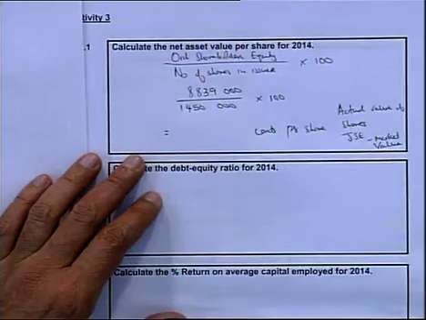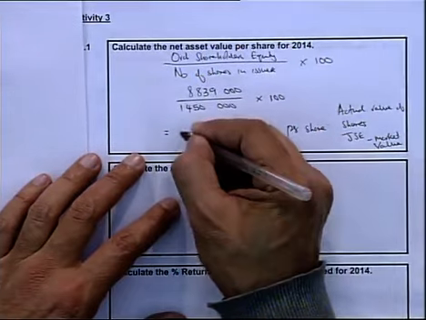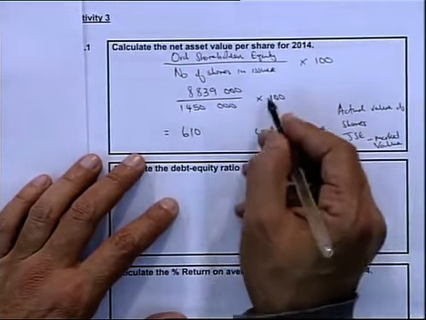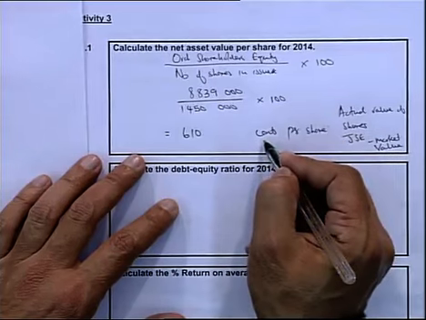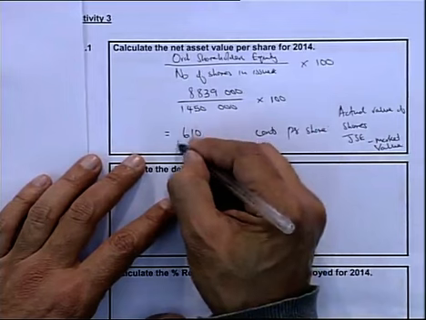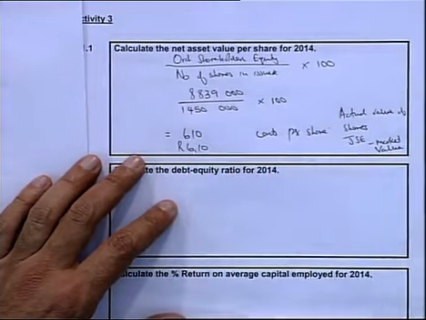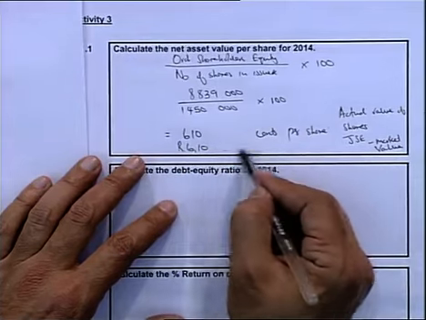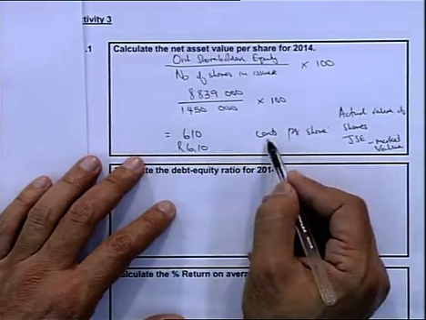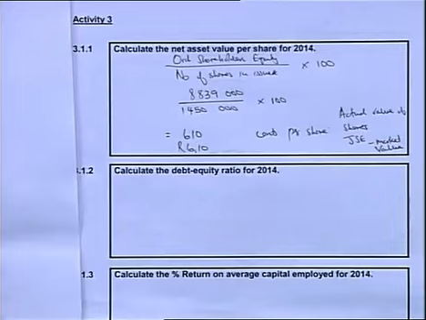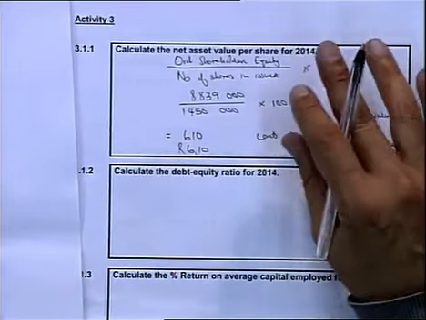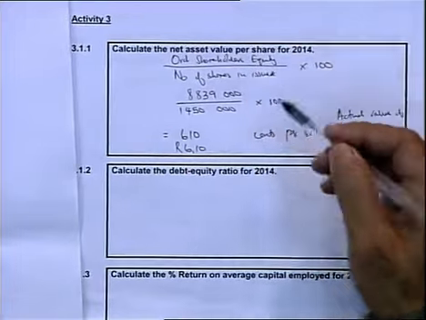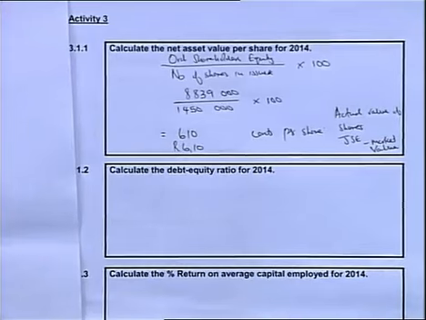Okay, if we calculate this quickly, we'll get to an answer of 610 cents per share. But because you're multiplying with 100, we have to write in cents. You can also write the answer as 6 rand 10 cents per share. But then you just have to remember, you can't put 610 and then write cents behind that as well. It's either 610 cents or just 6 rand 10 cents. Okay. It's very straightforward, very easy formula to remember. Grade 12s, let's make sure we know how to do this, we know how the substitution goes, and we get to the correct answer for the September exams as well as for the finals.